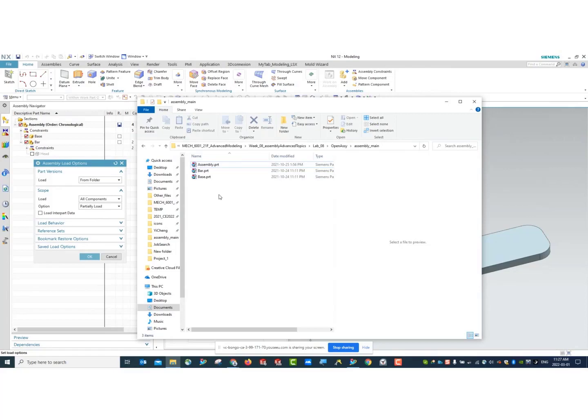In other words, because this component is not in this folder, using the current loading option the system cannot find this component, so it remains unloaded. Is that clear?